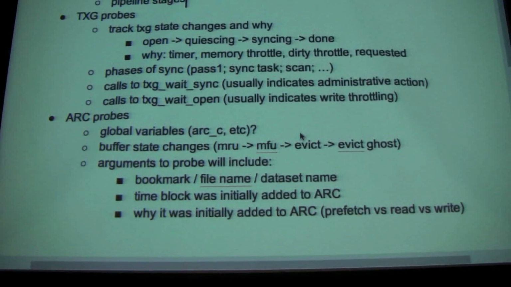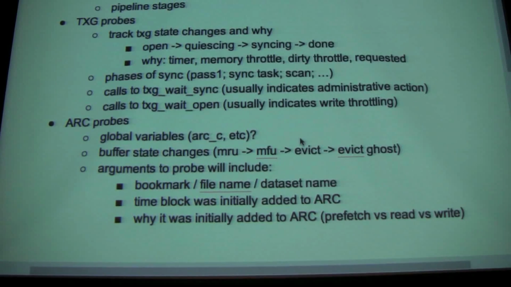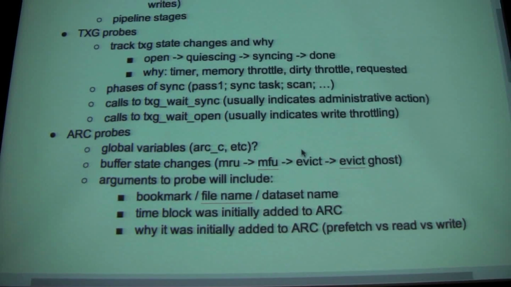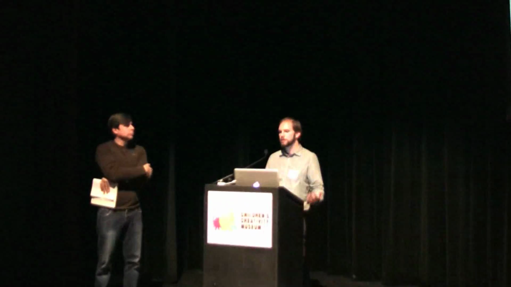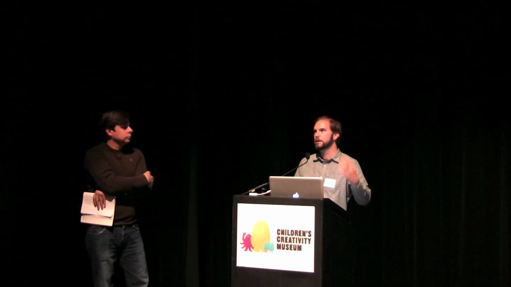But if it goes from open to quiescing because of, say, a dirty throttle or memory throttle, meaning that we have too much dirty data, then it begins to raise questions like, are we running out of memory in the system? Are we running out of I/O capacity? So these could be used to diagnose more systemic problems that we already kind of know about, because ZFS is paying attention to all this stuff. So we're just exposing it through a stable provider for people to consume. That's awesome.